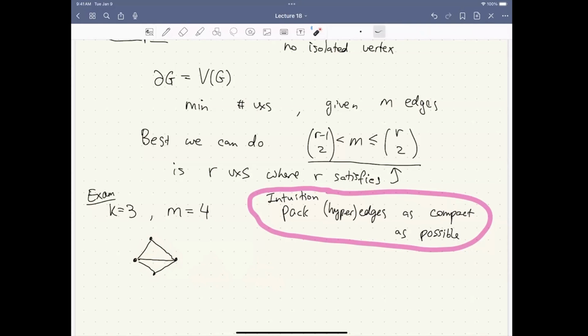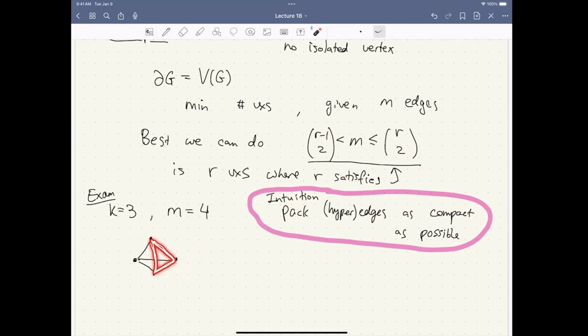Now we're going to continue as before. You want to pack the 3rd edge also on this quadruple. Because if the 3rd edge has new vertices outside, you're going to definitely introduce some new pair in the shadow. Here, I introduce 3 new pairs. If I introduce a new vertex outside, you're going to introduce at least 2 new pairs into the shadow. So we must choose a triple that's already on the existing ground set.